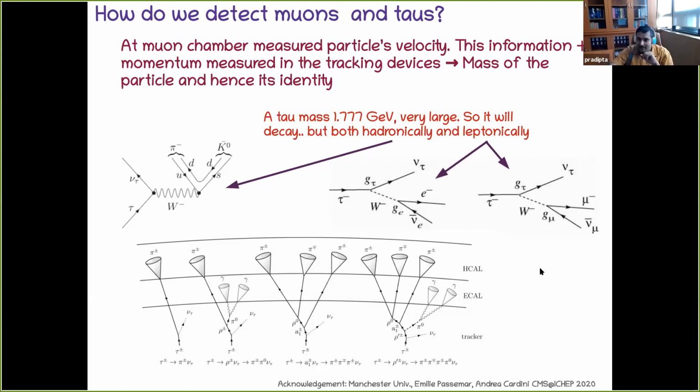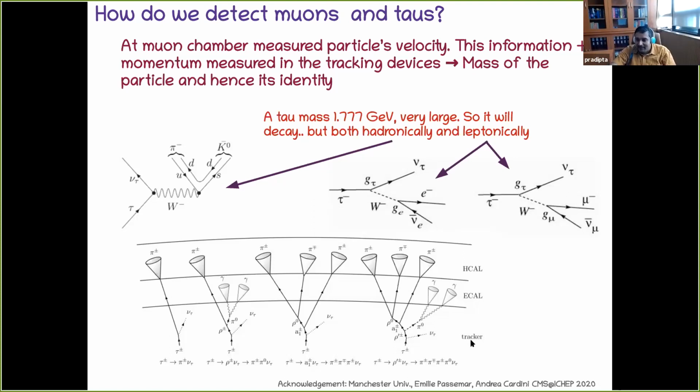I have represented everything in a schematic way. A tau, keeping in mind lepton number conservation, you can see that the electrons and the neutrinos are arranged so that the overall and the family-wise lepton number remains constant. They normally give neutrinos and the charged lepton, and we can detect the charged lepton very easily either at the electromagnetic calorimeter or at the muon chamber. But these are all Feynman diagrams. There is also a possibility that the tau decays hadronically, and it gives you a set of hadrons in the final state. And this is a schematic representation of different possible ways a tau can decay.